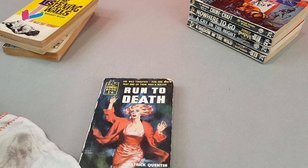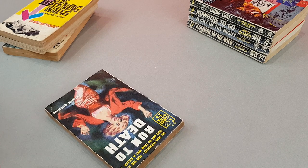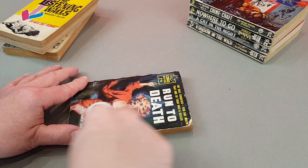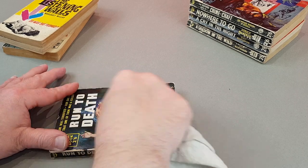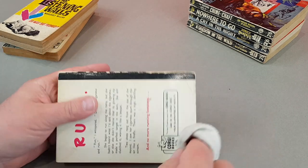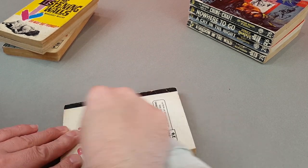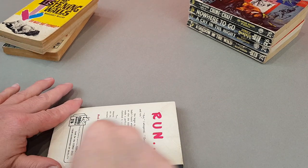I'd certainly prefer, if I had the time, to go back and do all my paperbacks, but I don't have that much time to go back and look through them all. Something like my Penguin books that I've collected for decades, I've just kept adding to the collection. I haven't really been through systematically and decided which ones I needed to clean up. I try and clean them as I go, but when I've been filming my videos recently and I'm looking at my old books, I think, oh blimey, I should have given these a bit of a once-over before I started filming them. But that's just something to do in the future.